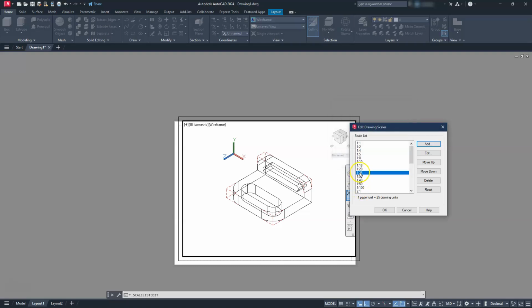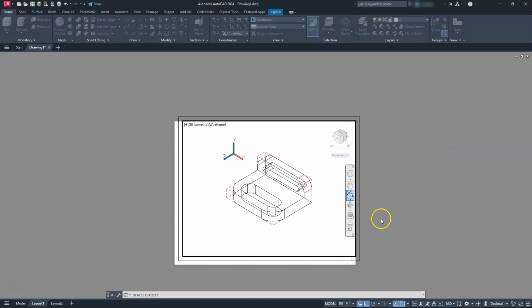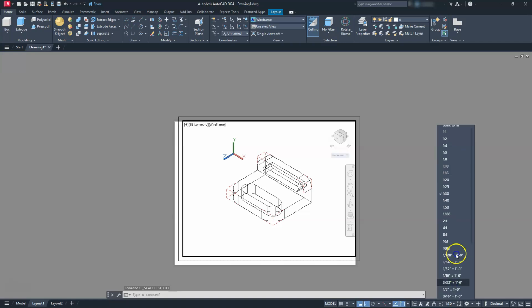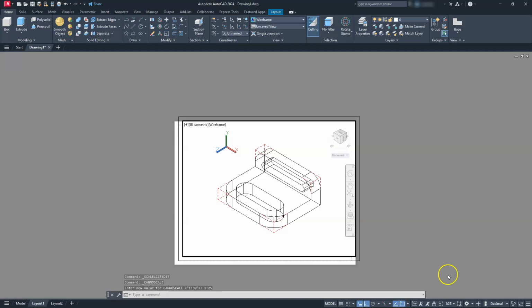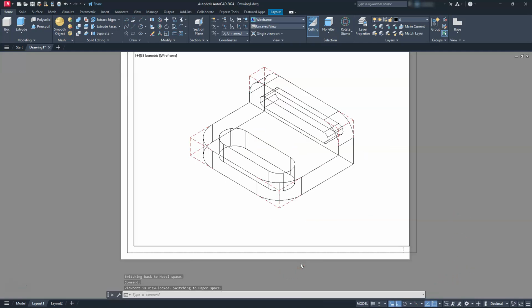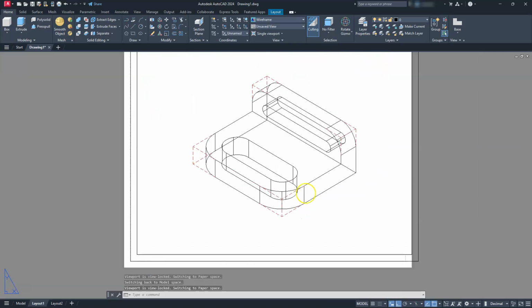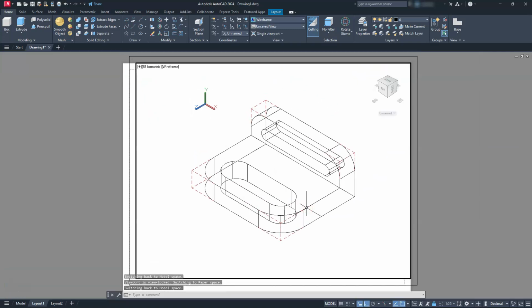And you can see that now it's in the right position between the 20 and the 30. And hit OK. And now my viewport is still active. I'm just going to select my 1 to 25. All right, let's go ahead and lock this viewport. Now I'm going to still work on the inside of this viewport. So my viewport is still active, and you'll notice that because it's still bolded around here, right? All right, so now let's go start setting up and putting our dimensions and things of that nature on here.